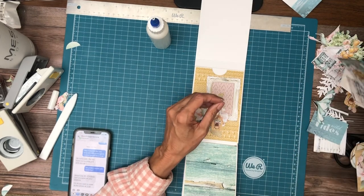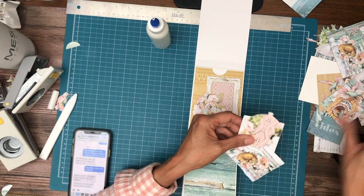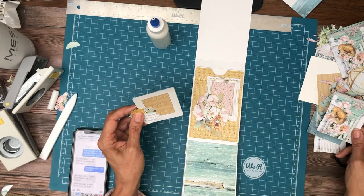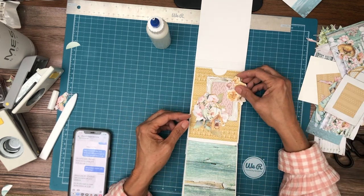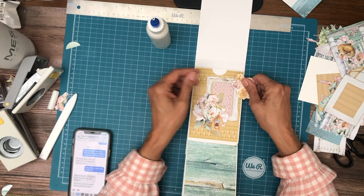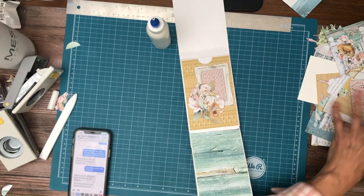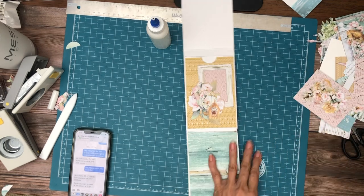I don't think I want to add anything else. Maybe some flowers, but they have to be the right color. That looks a little dull, doesn't it? Yeah, they would need to be pink, I think. Okay, I think that's it. That's all the bits I've got cut out at the moment.